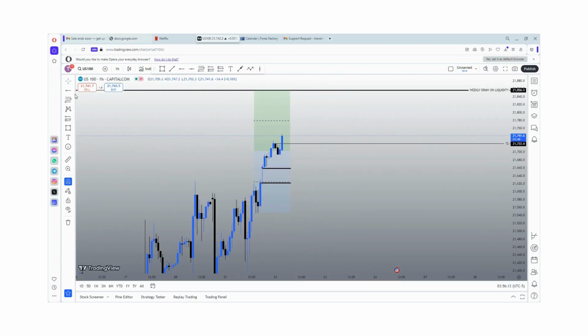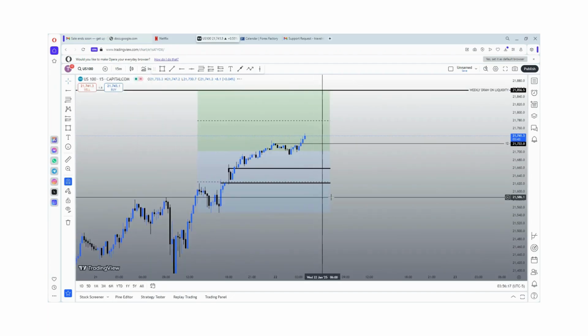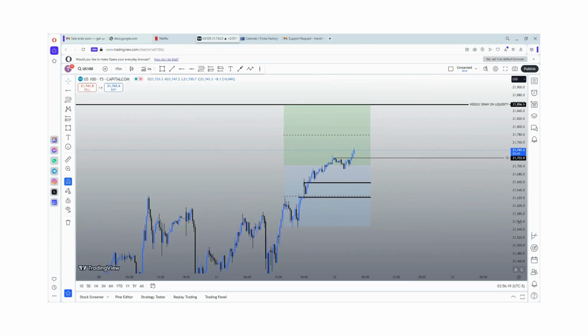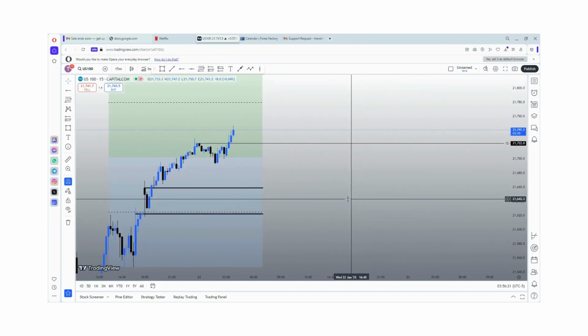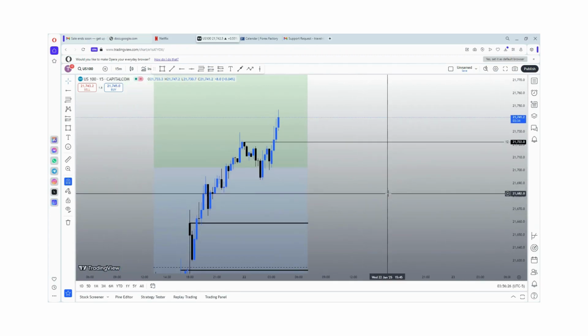Now we can also go to the 15 minutes time frame where we most likely will be taking our entries. We can take entries on the 1 hour charts too, but we can look at what is happening on the 15 minutes time frame. What has been happening? Let's just look at that.